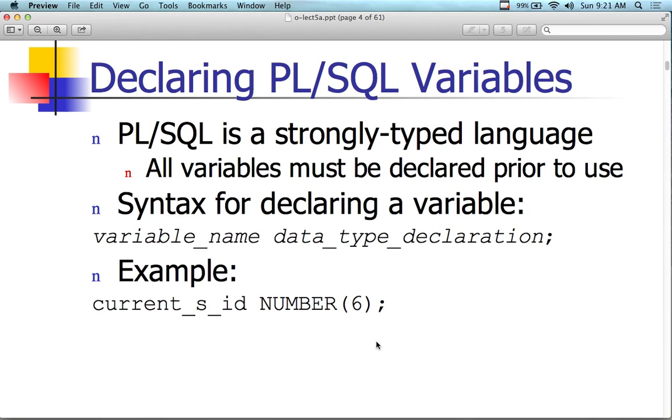Because it's developed by Oracle, or well, Sun, I guess now, and because it is closely related to the SQL Plus window, and because it is meant to be a procedural language for Oracle SQL, it includes special features of a programming language that other languages don't. As an example, there's a one-to-one matching with all the data types. We even have data types for tables and for query results. So we don't have to translate data back and forth between one language and another. We're all speaking the same language with this.